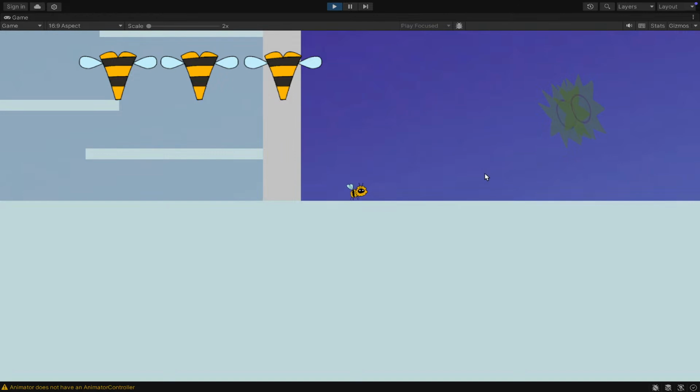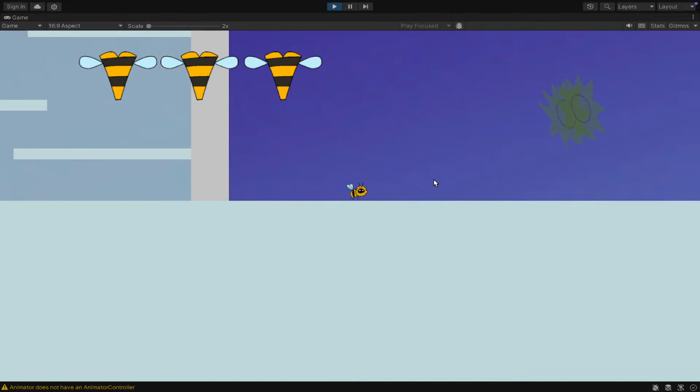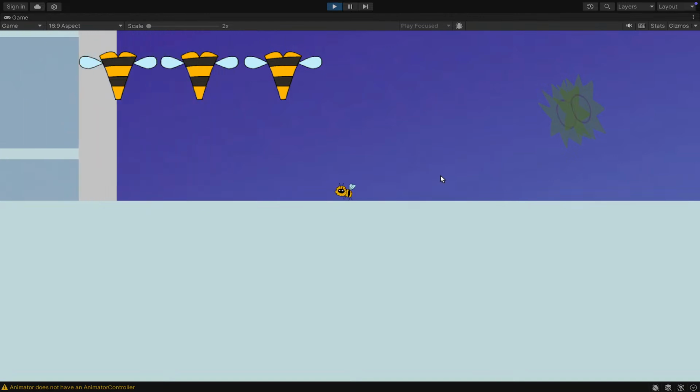So this is the music. And then it's going to loop one more time. And then it'll go to this melody.